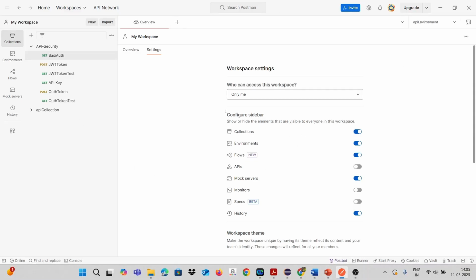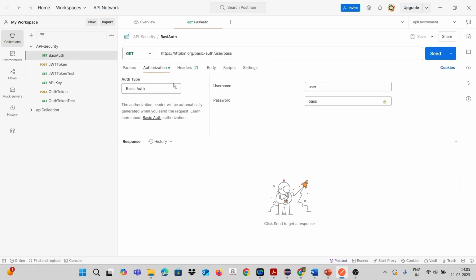So this is my Postman and I have already created all the requests for the demonstration. Let's begin with basic authentication first. Here I'm using some open source, free to use APIs. So let's start the demonstration. This is the GET API call I'm making, and to access this particular call I have to authorize myself. I have to do the authentication process, and here I'm doing basic authentication.